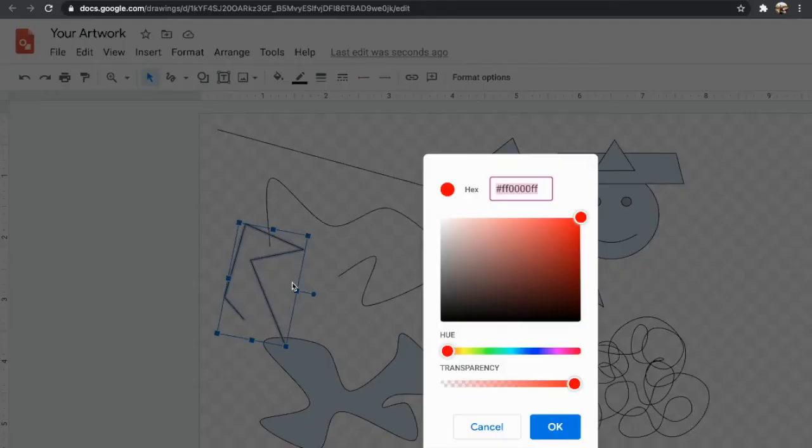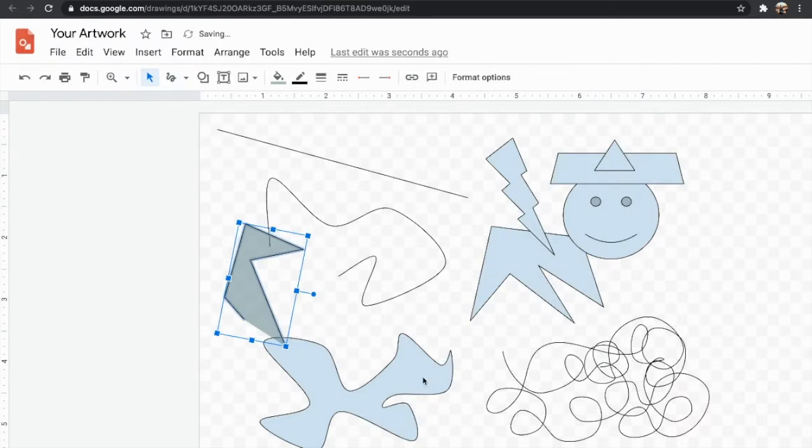So when you come over to custom color, it's going to look like this for a solid color choice. You can type in the hex code. You can use this visual guide to choose a color. Use the hue slider to choose a new base color. And you can also make your shapes transparent. So you can change the opacity of your shape, your transparency level of how see-through your shape is going to be.